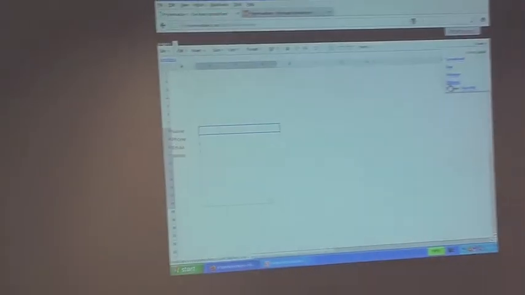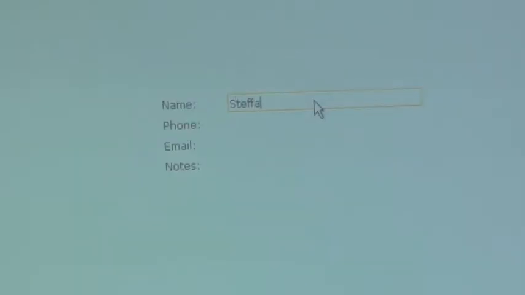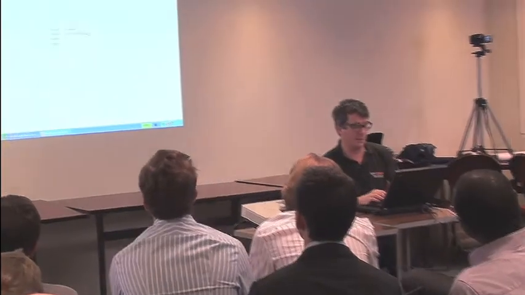So what I'm able to do is take this spreadsheet and make it a form with one click. So I now have a working form that I can lock down. And I need a volunteer here with a telephone that's not switched off. So who wants to be my guinea pig? I'm building a call center. Stefan, right? Yeah. And what's your number, Stefan? 608.